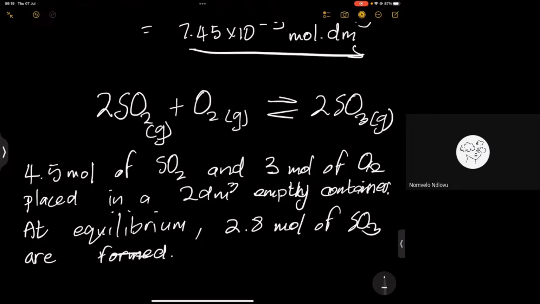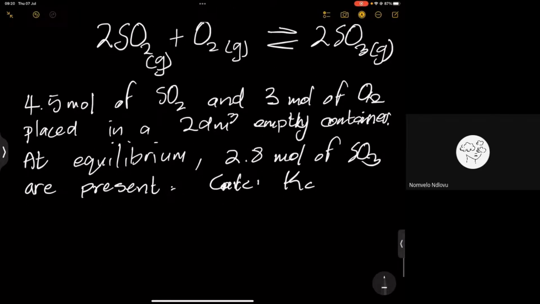Let's just say they are present, and let's say calculate the equilibrium constant. If you don't mind, I'm just going to say just calculate Kc. Right, I want us to do this one together so that it's got less hassles, so that I think all of us would be able to understand with an example that is less intense than the one that we did.